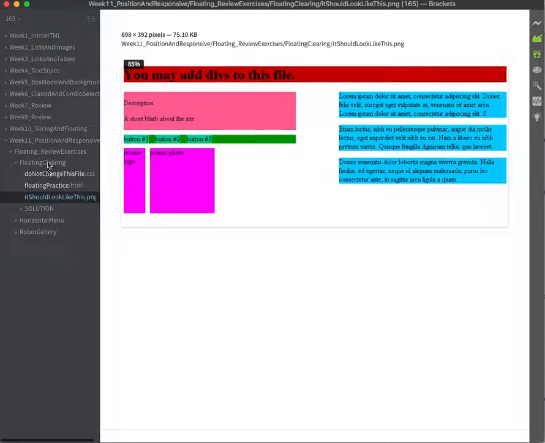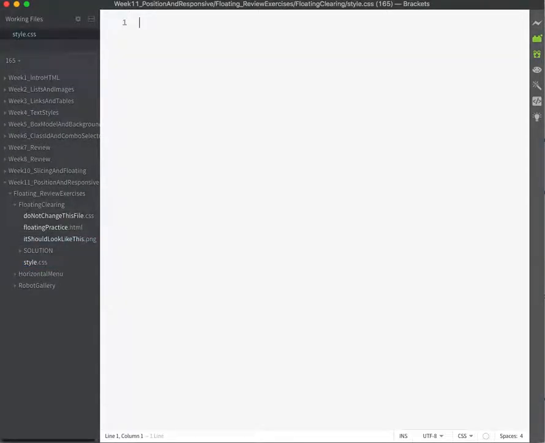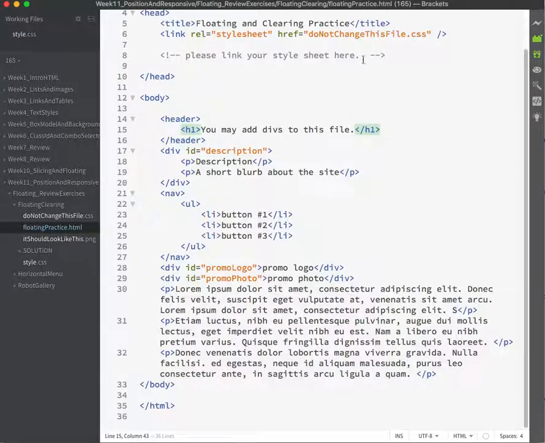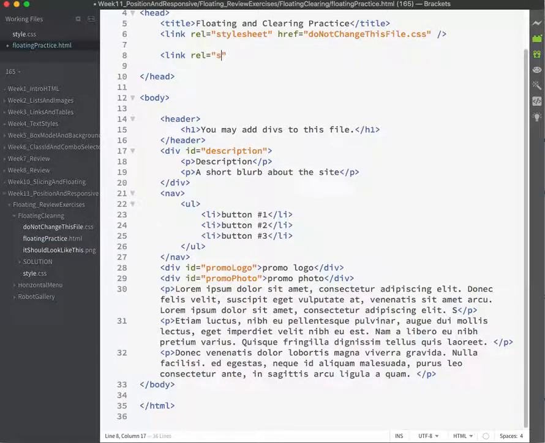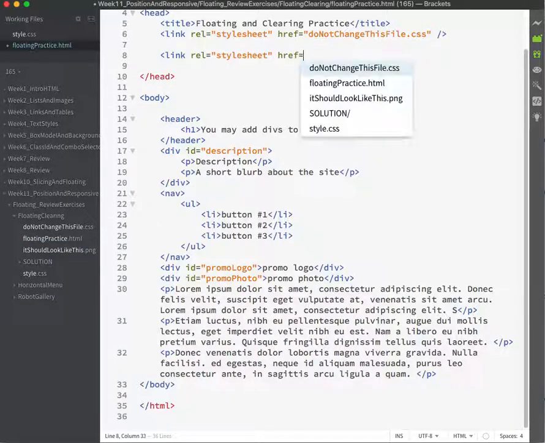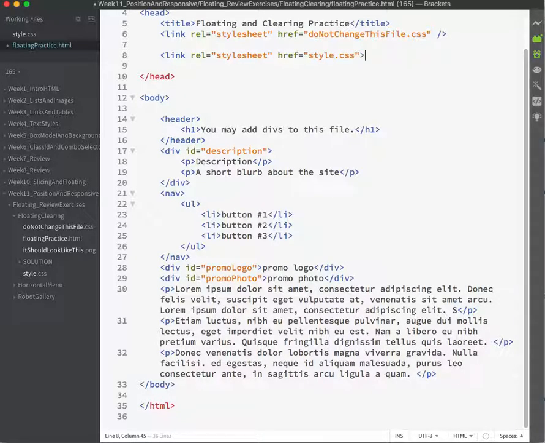So I'm going to right click somewhere in here and add myself a style sheet, style.css, and then I'm going to link it into my index page, which is floating practice, right where it says to. Style.css. And the previous link has the old XHTML syntax for empty tags, which is to put a trailing slash before this angle bracket. It's optional now in HTML5.